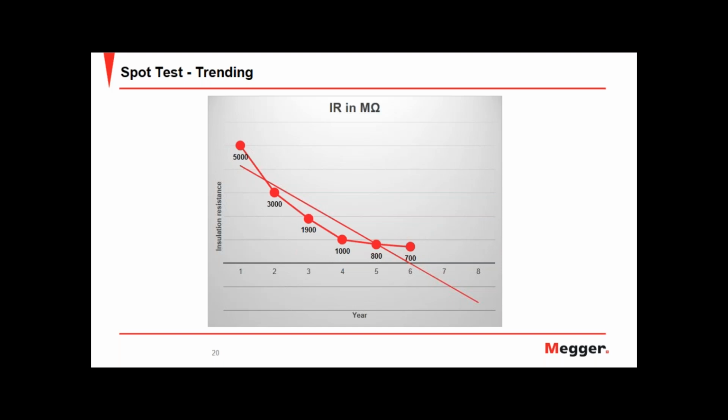Okay, so trending of results and accumulation of data is a cornerstone of any maintenance regime. Whether it's basic planned maintenance or predictive maintenance, the data that we get here is important. So using just one result, the 700 megohm looks quite good and is a pass for this asset. But when trended over the last few years, it's not so good. Although there's been a deceleration in the insulation resistance degradation in the last 2 years, it should have failed already. This deceleration has actually been a chance for the asset owner to get his act together and start to think of replacing this asset very quickly.